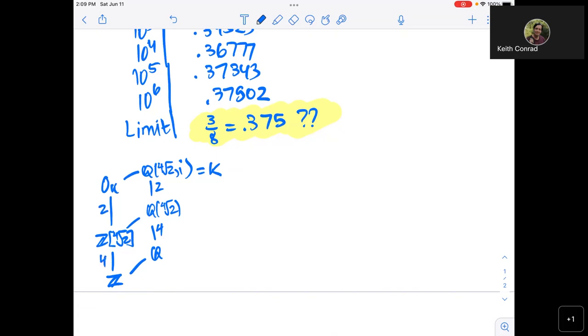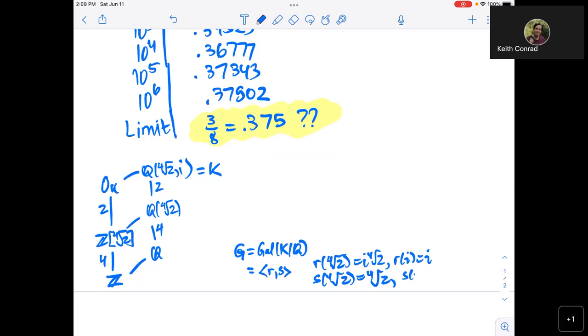Rank 4, rank 2. And as far as the Galois group is concerned, as with Galois theory, you always write things upside down, so we'll write G for the big Galois group. It's generated by elements R and S. We've seen this before, where R multiplies the fourth root of 2 by i and does not affect i, while S does not affect the fourth root of 2 and changes the sign on i. And that's the Galois group of K over Q. The Galois group of K over the quartic field, we'll call this H. This will be a subgroup of size 2, and 1 and the complex conjugation S fixes that.